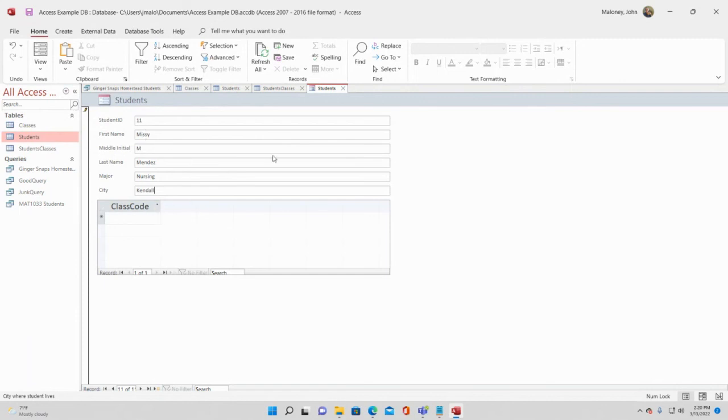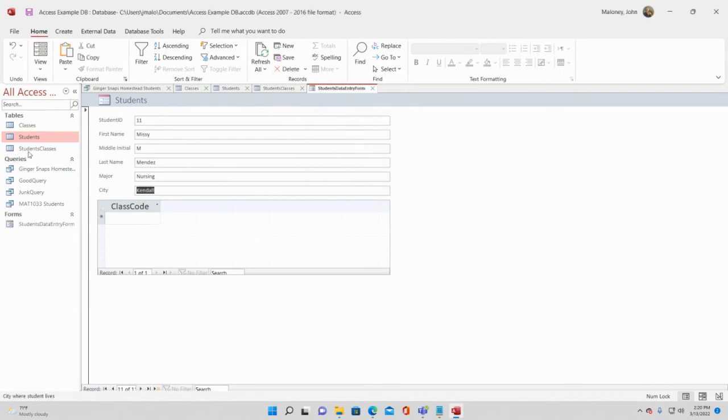All right. Now, remember, this is a form. Okay. When I save this, you're going to see what the name of the form is, but now it's record 11 of 11. So I'm going to hit my save button, and it's going to prompt me to save it. And here it's saying students. Well, I already have students as a table. So I want to say students data entry form. All right, and I'll say OK.